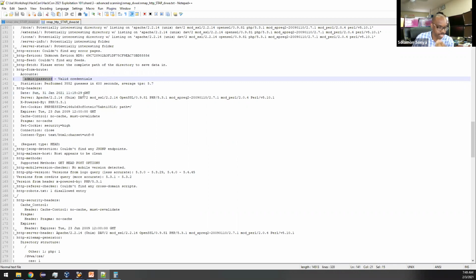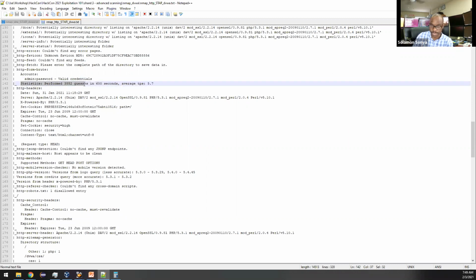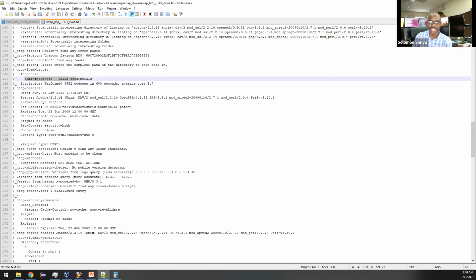Now, again, it's from a list on the Nmap. But from the list that it's using, username and password, I tried this combination. It's like, valid credentials. And by the way, the statistics that it performed, 3,552 guesses in 600 seconds. So what is that, 5 minutes? That's about 5 minutes or so, something like that. Public math, I'm not sure. But if you're looking for some credential, this is one of those that now you have a valid way of logging in to a system.